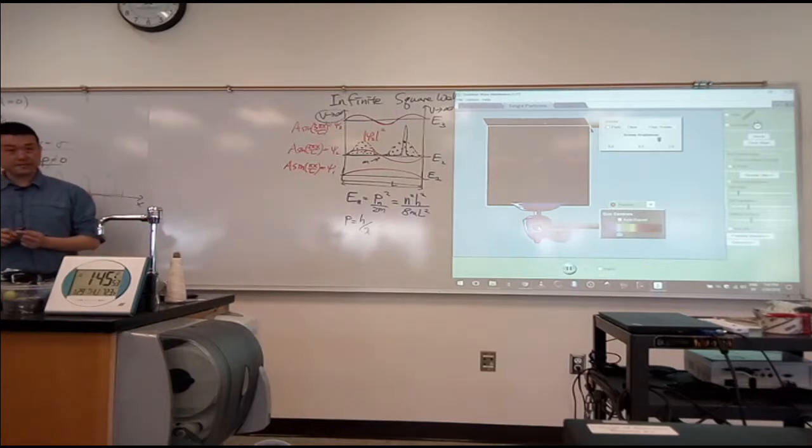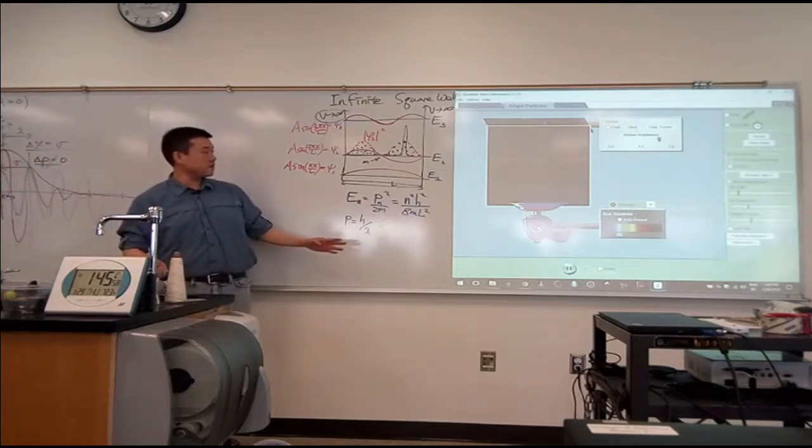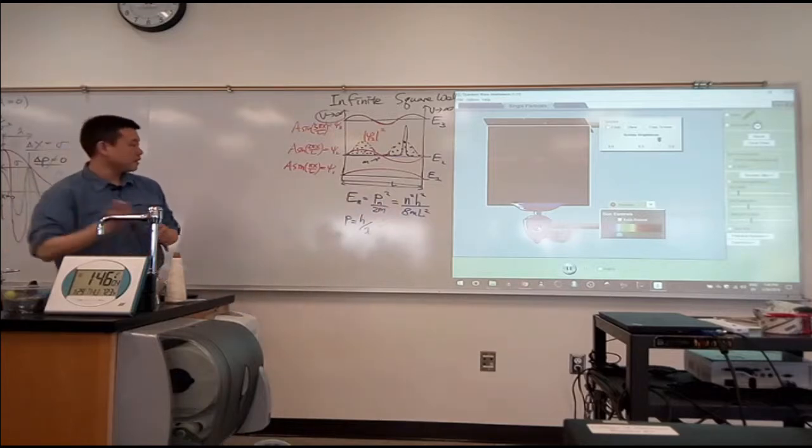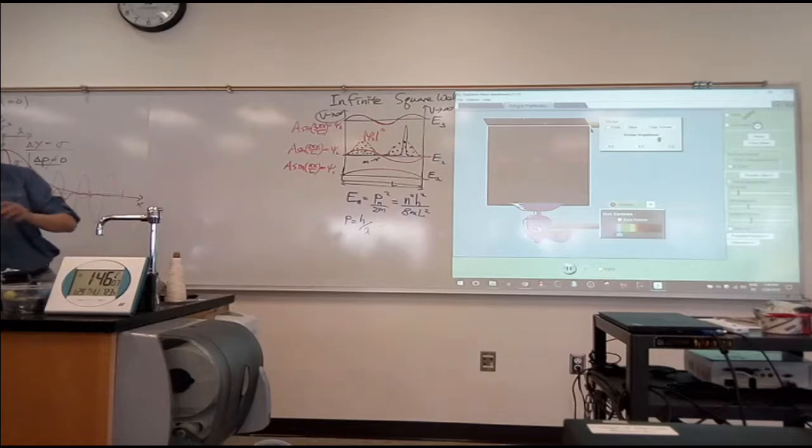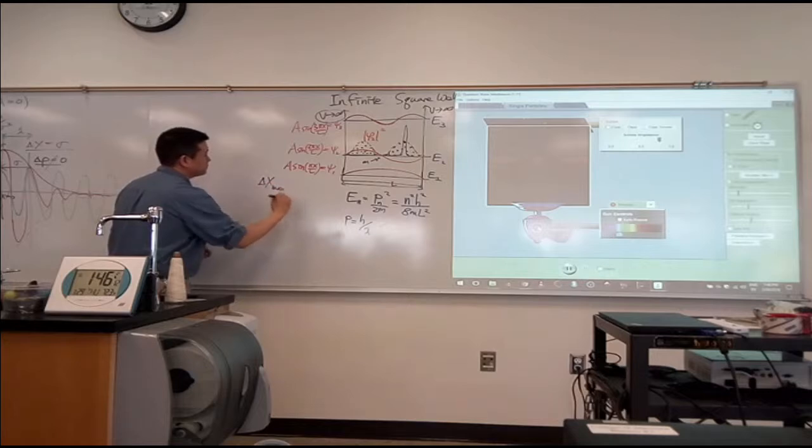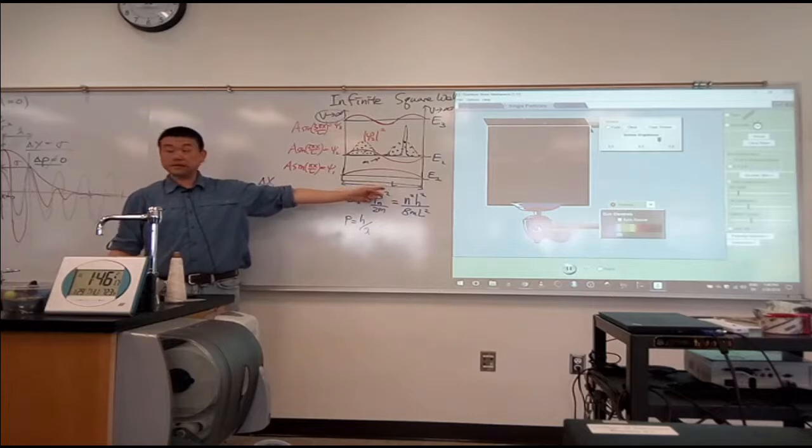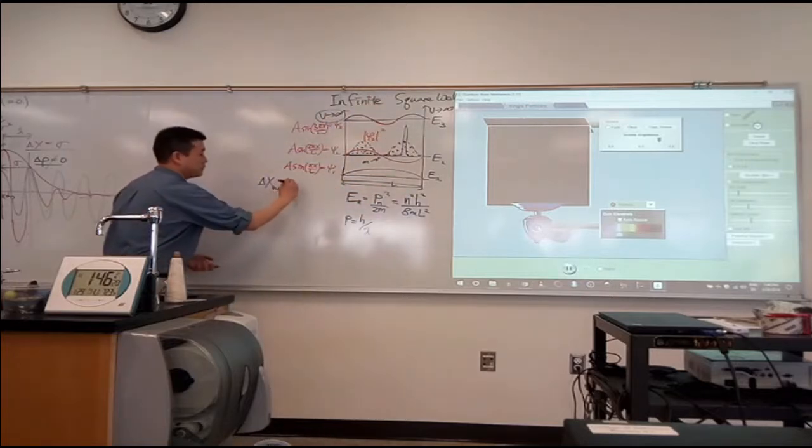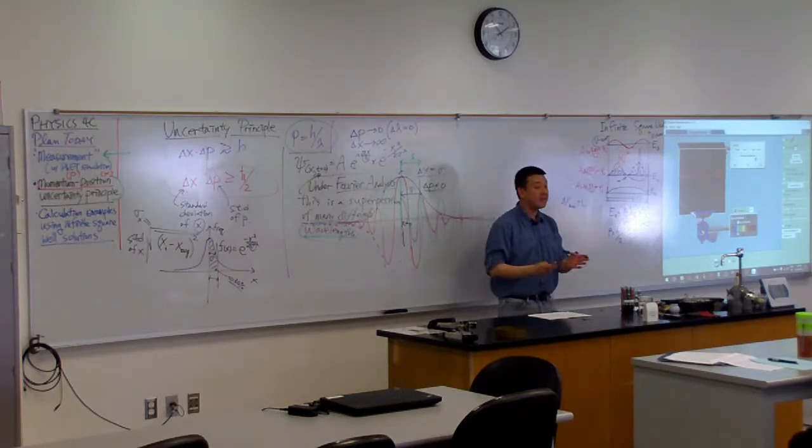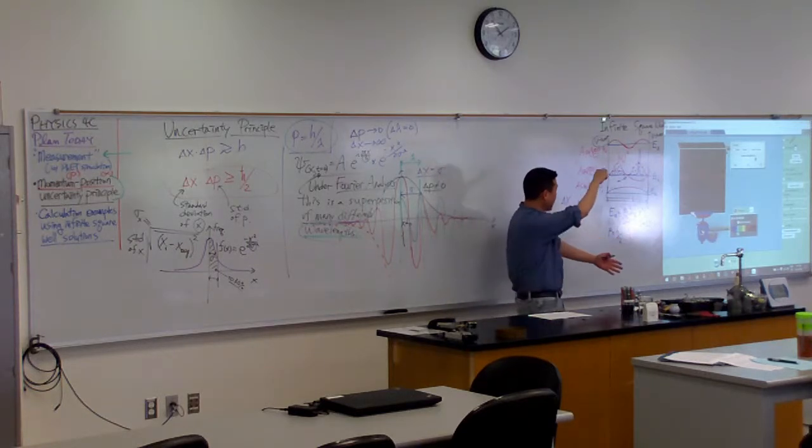Now, one could say this. What would you say is the maximum position uncertainty for particles in this square well? Just intuitively speaking, knowing what you know about this setup, what would you say is the maximum possible uncertainty in position? L, right? Yeah, particle is confined within this range. The actual uncertainty, the way we define it here, could be smaller than L, but it's at least smaller than L. It's never gonna be bigger than L, because you confine the particle here.